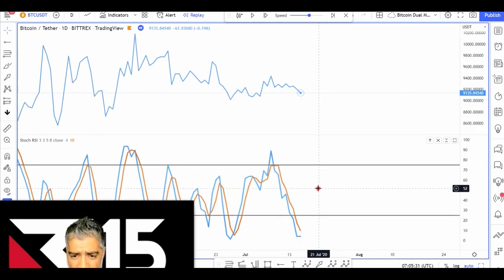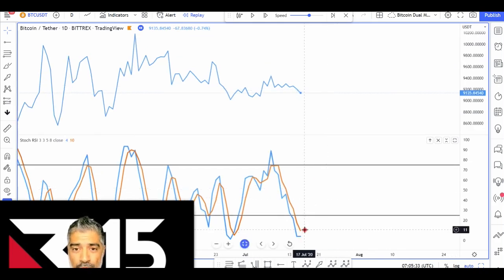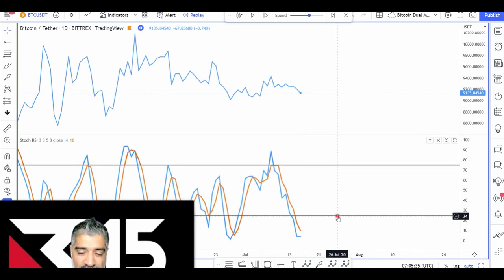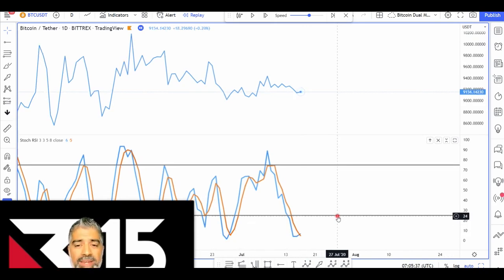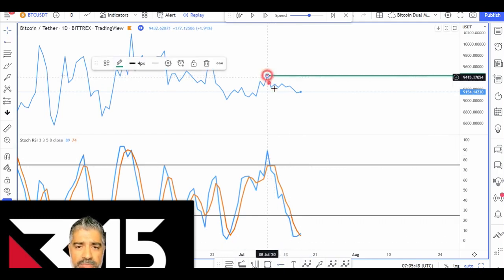We're still patient. And now we can see the daily is almost crossing over, but it hasn't yet. So we're going to be patient still. Bang. Now it's crossed over. You see that? It's crossed over. So we've got a confirmation of a bullish reversal on the lower time frame. Now we can put in a long order over here to buy on this next swing high.